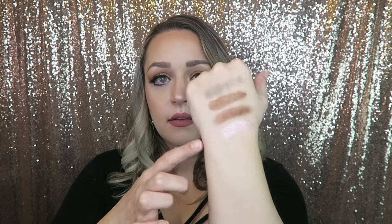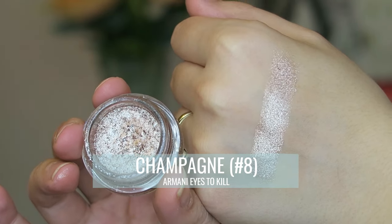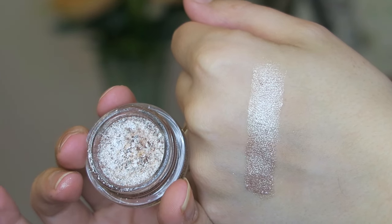And again, look at how much payoff you get from that. This one is just so pretty for a light look, but you still get that intensity. It's very light reflecting, but you can still go more natural with the rest of your eyeshadow look. I think it's just so pretty. It does have a little bit of a pinkness to it, but overall it's more just that champagne beige. These are really good with Fix Plus. You do need a flat synthetic brush to apply these with.